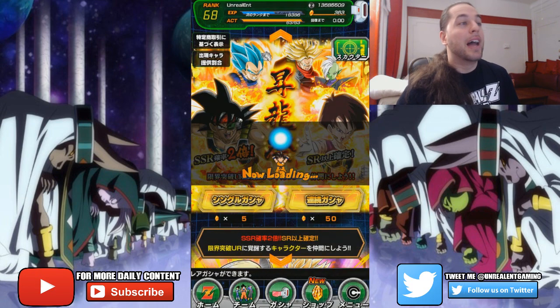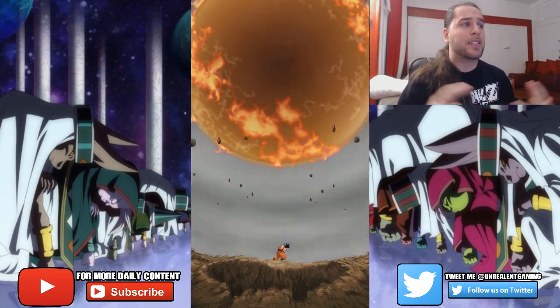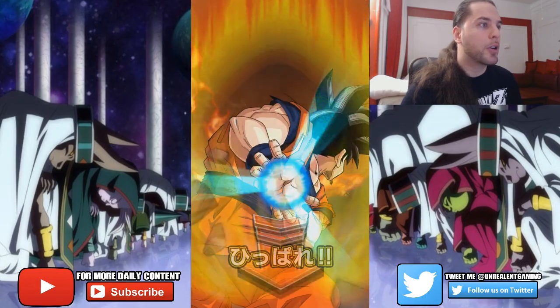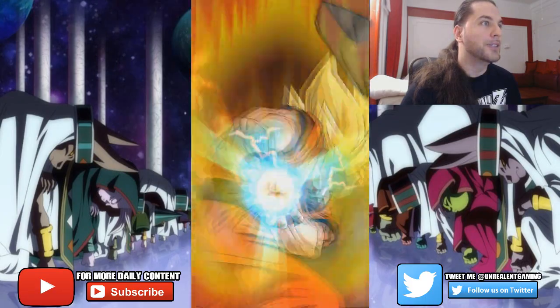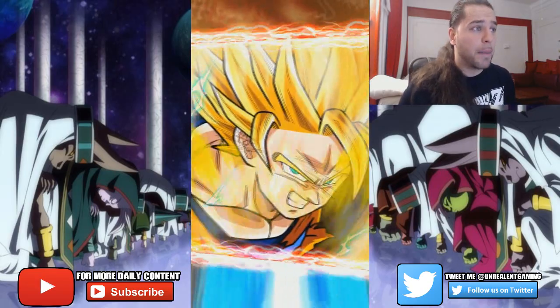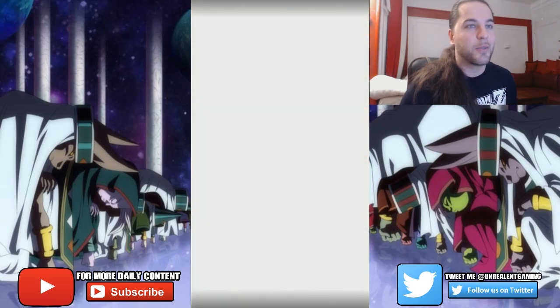All right, so let's hope that we get either the SSR Broly or perhaps the SSR Goku Black. Oh boy, here we go, we're about to do this. Here we go, Goku. Oh shit! Alright, don't skip. If this ends up being a fail, I'm gonna cry. Alright, Super Saiyan 2, can we possibly even get a goodbye? Oh, that didn't work out.